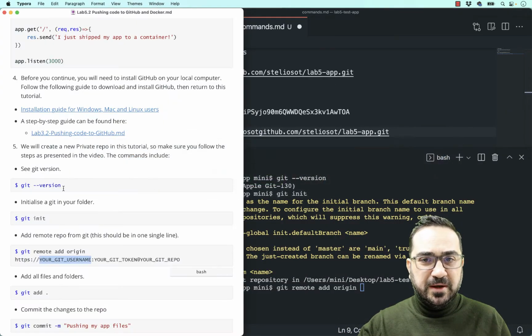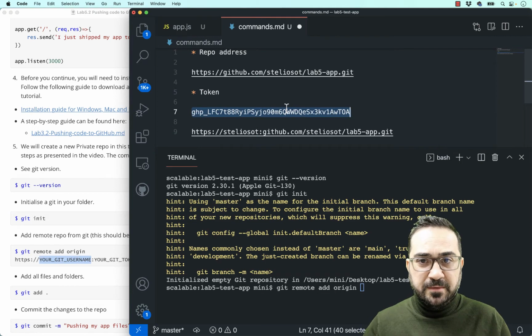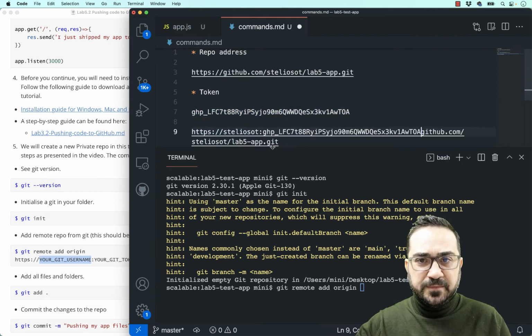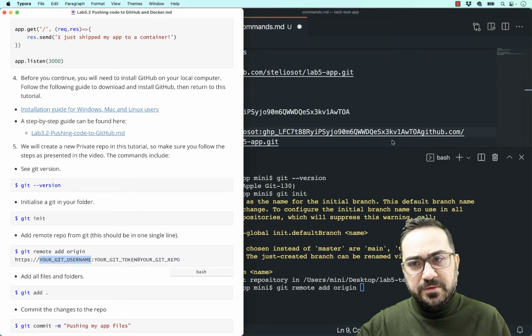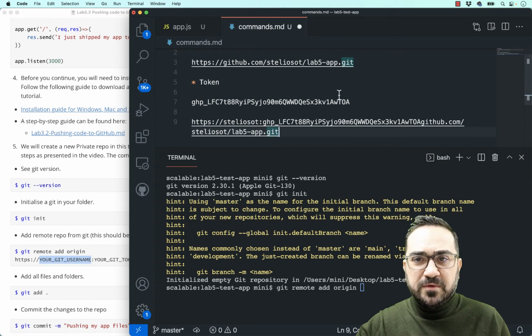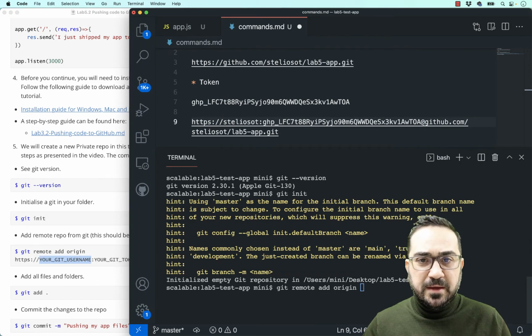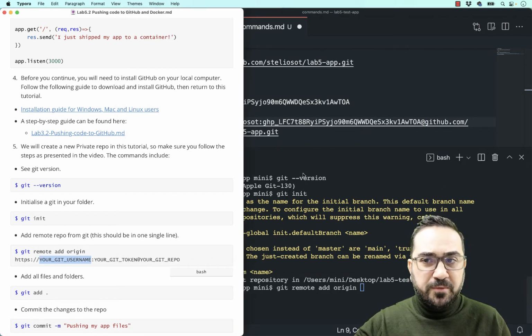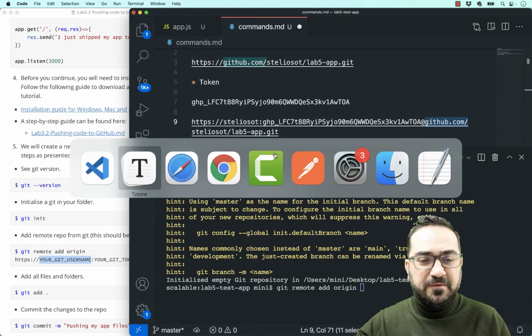I also open my tutorial here. Again, you need your HTTPS, your Git username, colon, you need your Git token. I will take my token from here. Just copy this, add it here, and then it needs the @ symbol and your repo. So I will go here, where was the end of my token, a little bit careful here, at my GitHub repo, and my GitHub repo is, I think, this one. Let me find it here.